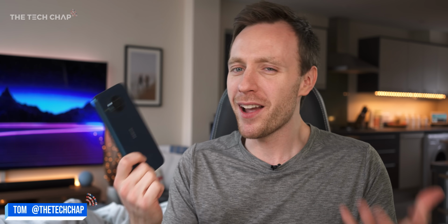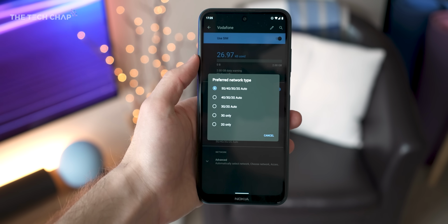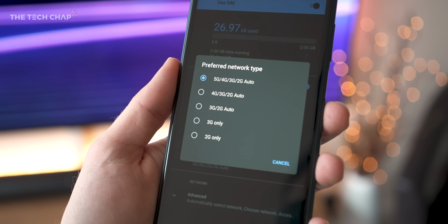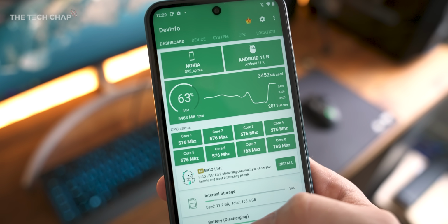Well, I'm in kind of two minds about it. On the one hand, this is one of the cheapest 5G phones you can buy. As I say, about £300. It's dual SIM, although the second SIM card slot doubles as a micro SD. But usually to get 5G, you have to pay £400 or £500. But because this is built on the new Snapdragon 480 chip, which is a very low power processor, but it is also a brand new one for 2021, and it does support 5G.